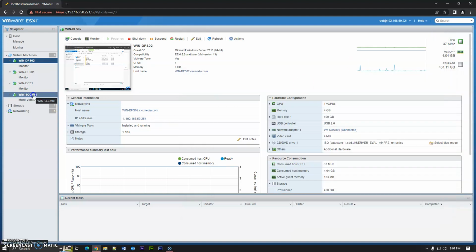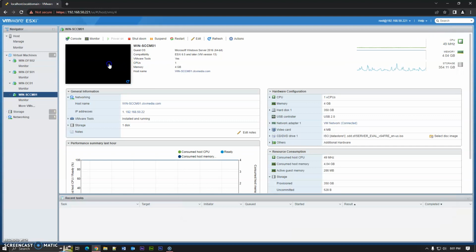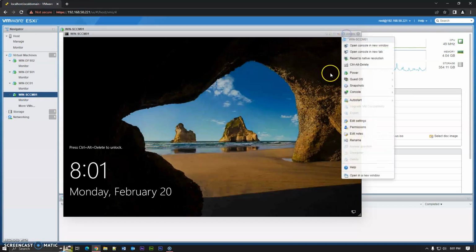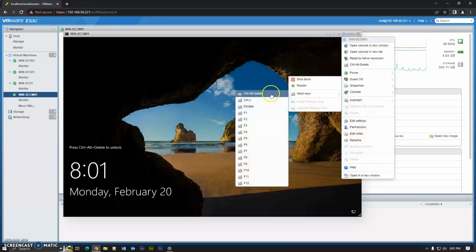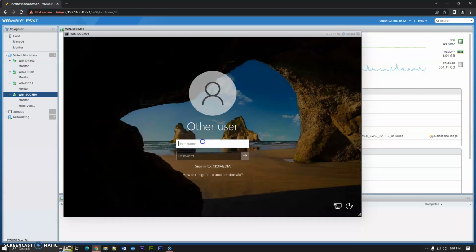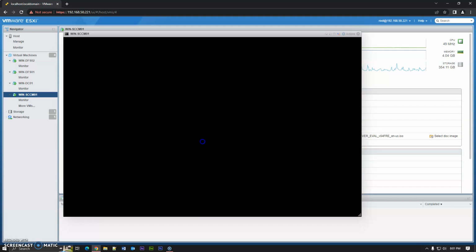Okay, so I'm going to sign into the SCCM server. On this server, I don't have SCCM installed, so let's sign into it and install all the prerequisites before we can start installing SCCM.